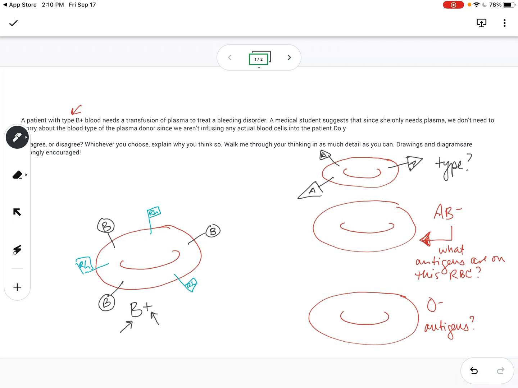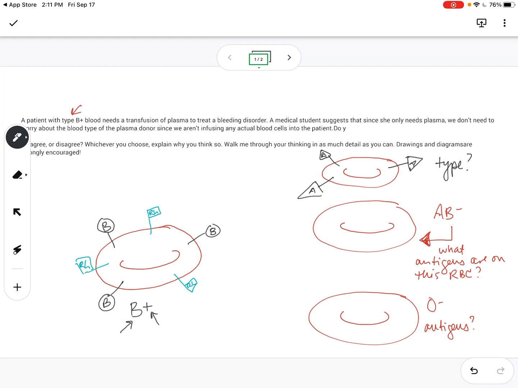So that's the first phase of this whole blood typing thing. You should be able to do this in both directions. If you're given a cartoon picture of a red blood cell, be able to tell, just using that picture, what that person's blood type is. And the flip side, check your understanding: if I give you a blood type, AB negative, O negative, B positive, any of those, you should be able to draw a cartoon red blood cell and show whether any antigens would be on its surface, and if there are, which ones would be there. So that's the first thing. We have a patient with B positive blood, so we need to make sure we really understand what B positive blood means. Then we've got this second part of the question that's talking about plasma.